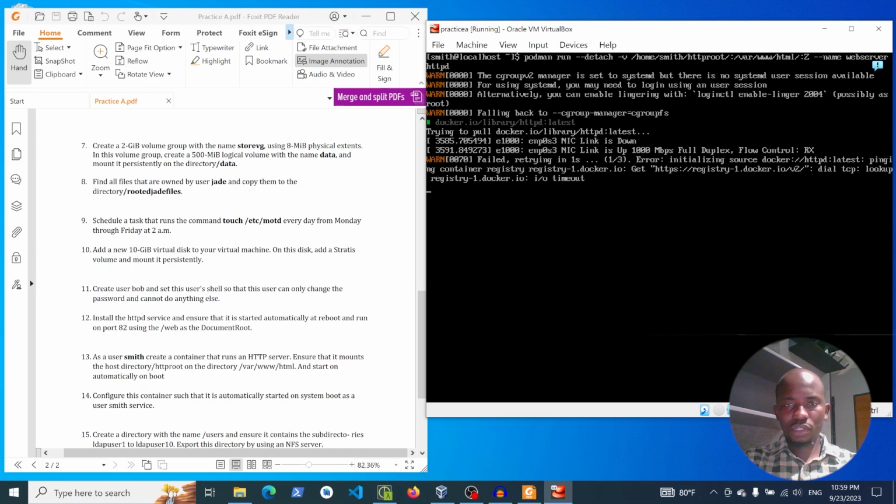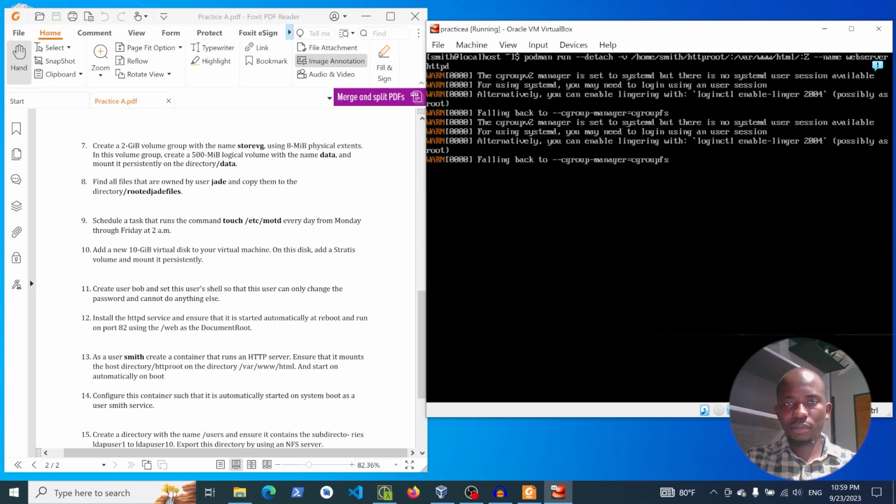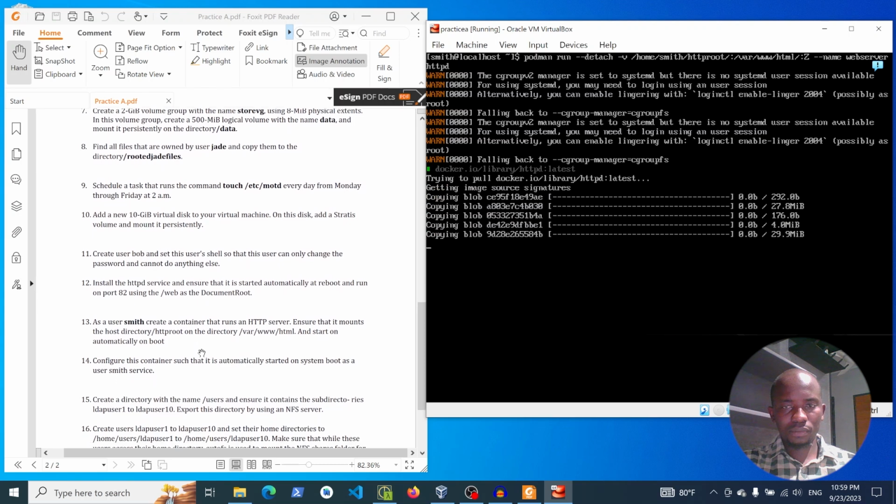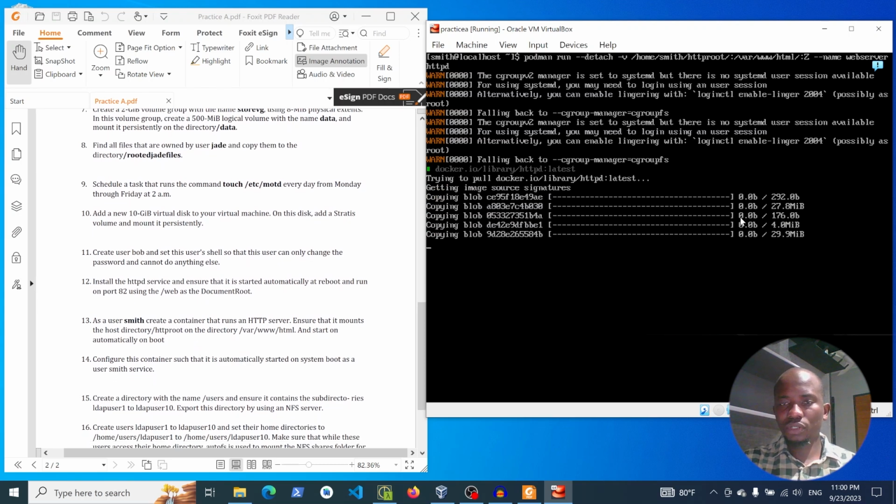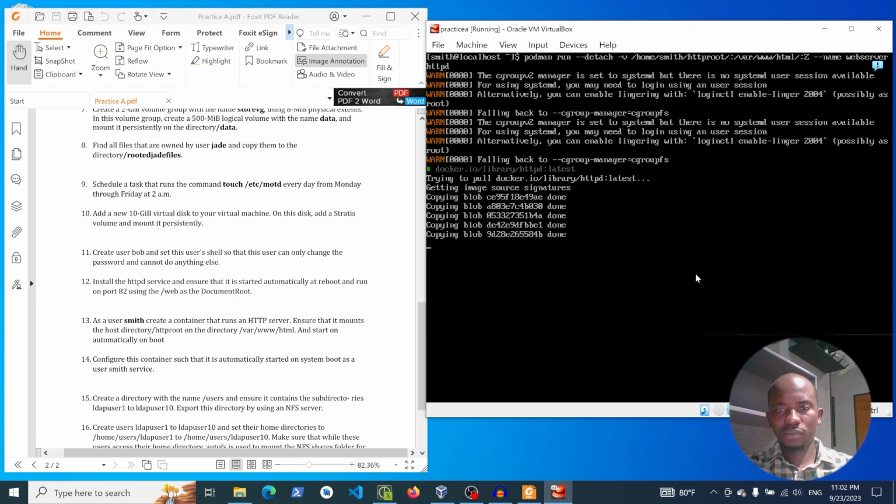So it's not working, so I'll cancel that and retype again and select that one. So now it's downloading the container, so I'll wait for it to complete and I'll speed up the download process so we can go right to the install process.